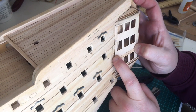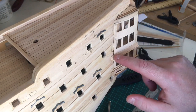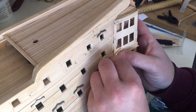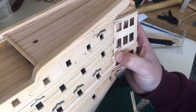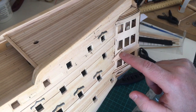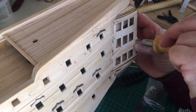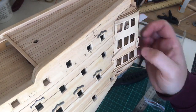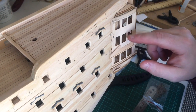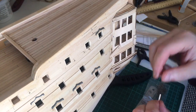I'll just hold that for a second while the glue goes off. I've just added another layer of plank. I want to get this edge to stick down a little more, but I don't want to pin directly into the plank because it's only 0.5mm and they split very easily. If you ever get this situation, just get a scrap piece and pin it above — all that will do is act as a clamp. This arm will press in and keep it in place. I'll leave that to dry and move on to this section.